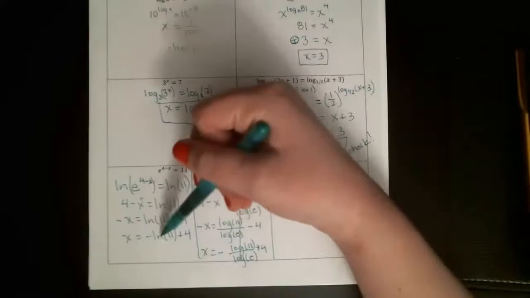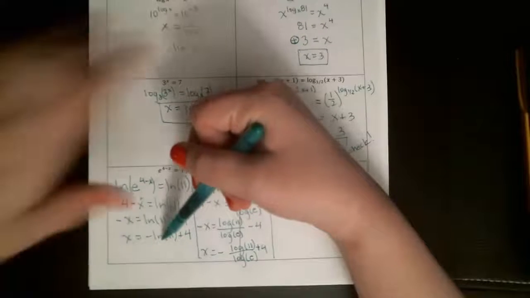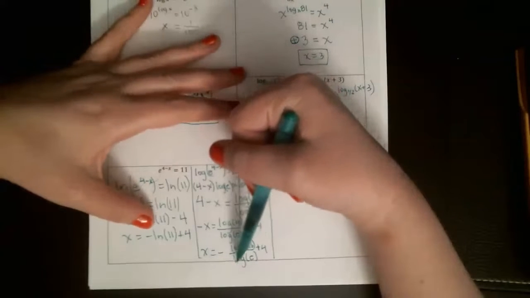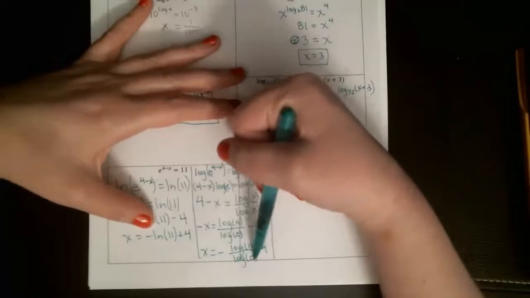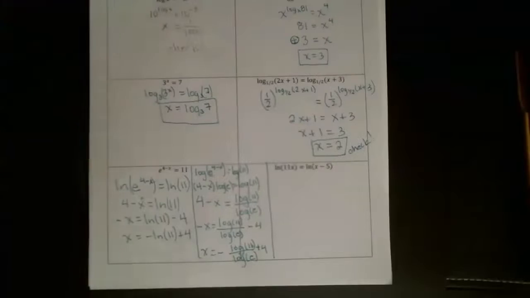So if I wanted to take the natural log of 11 and change that to common logs, I would just go ahead and do it. So there's the common log of 11. And then I would divide by the new log of the old base. So common log, and the old base was e for natural log. So those are actually the exact same thing.